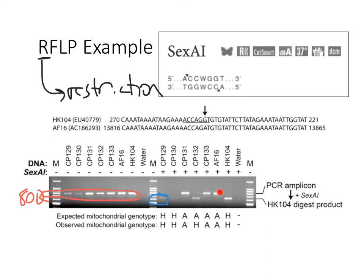So why doesn't AF16, here's the AF16 sequence, the same chromosome, same region, different worm, digest in the presence of this enzyme? I add the enzyme, but its chromosome doesn't get cut. Why not? Because it doesn't have a G at the end. Right. It does not have that palindrome. It's ACCAGAT. So the palindrome isn't there anymore because of a point mutation that distinguishes these two strains of worms. So restriction enzyme digest happens in one strain, not in the other. One cuts, one does not.